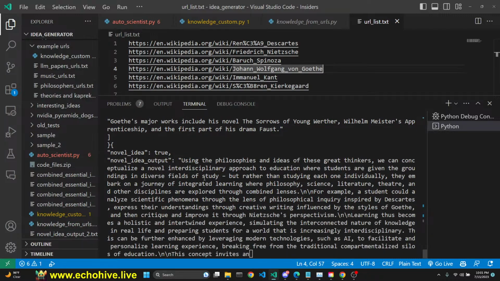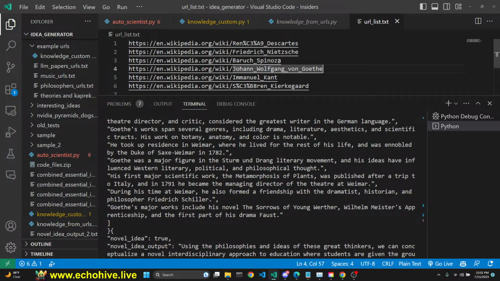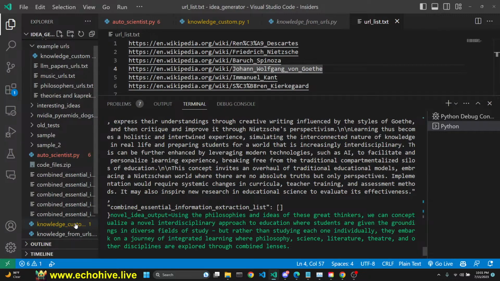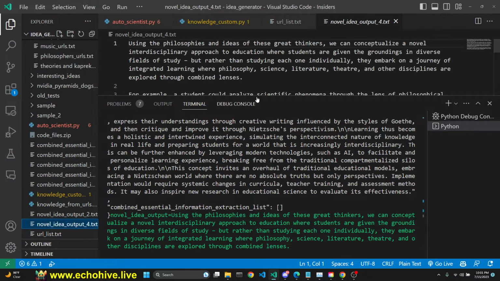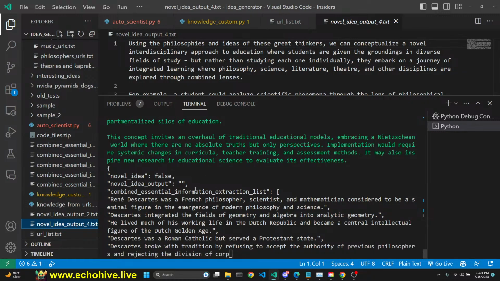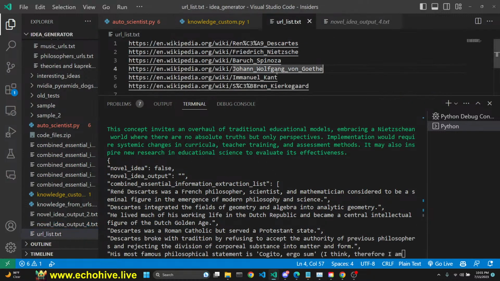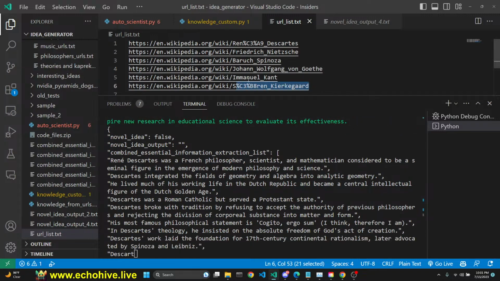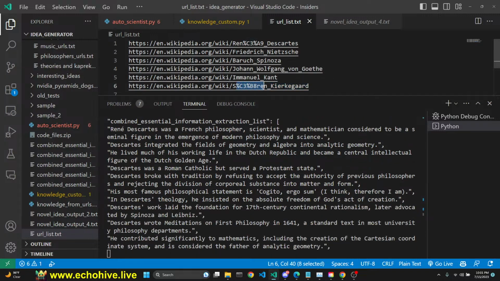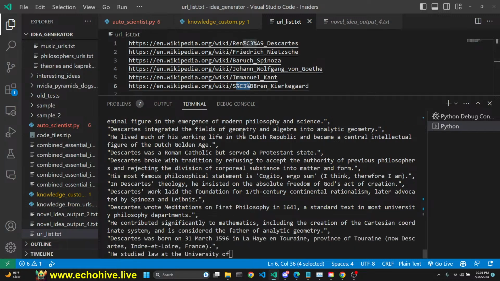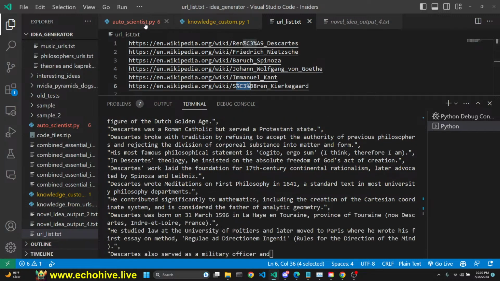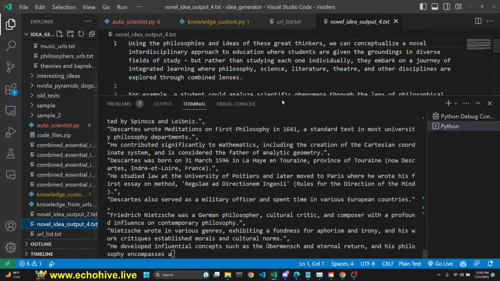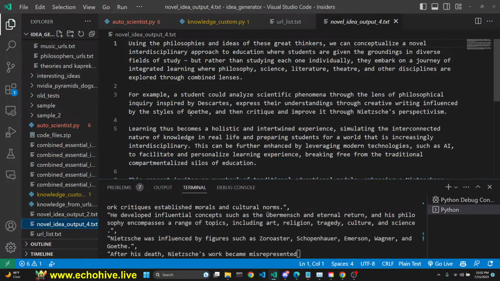A polymath, right? Anyway, so after Goethe, that's the fourth one, we do novel idea generation. And we put it right here. And we're continuing. The fifth one is going to include Immanuel Kant. And finally, Soren Kierkegaard. See, these are the characters that we are trying to remove, because the article itself contains them too, with the regex that we talked about earlier. Anyway, so this one includes Goethe as well.